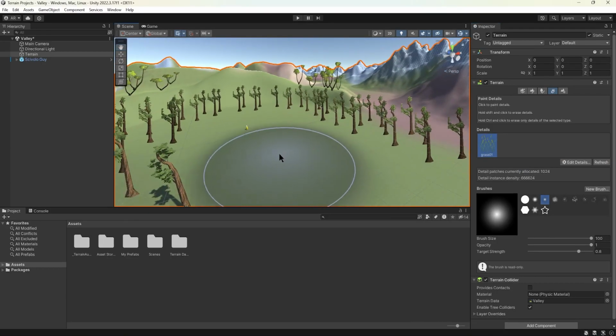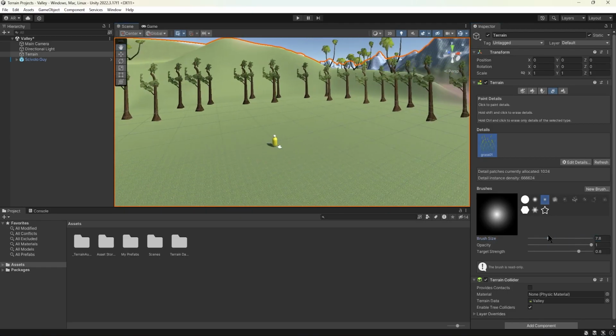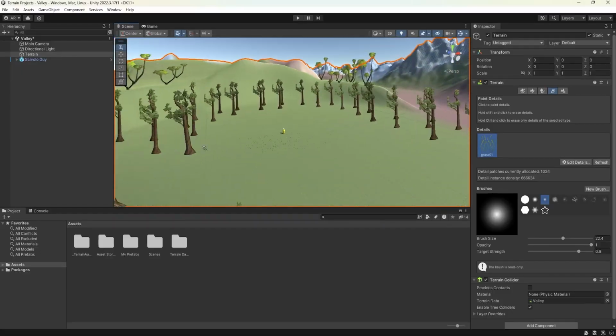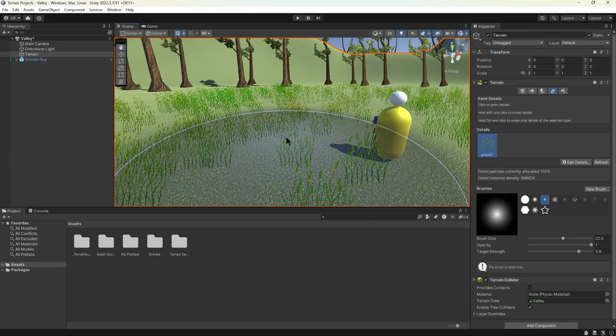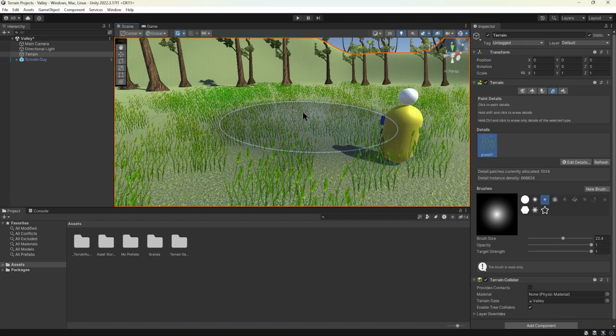Instead, we are just going to zoom in. I'm going to decrease the brush size. Not by that much. No, that's a decent amount. I'm going to add some grass. Again, LODs are in place, so from far away, you really can't see them, but from close up, that information starts coming in, and we get some grass. Target strength, let's go all the way to 1. That should give us something that's more full.